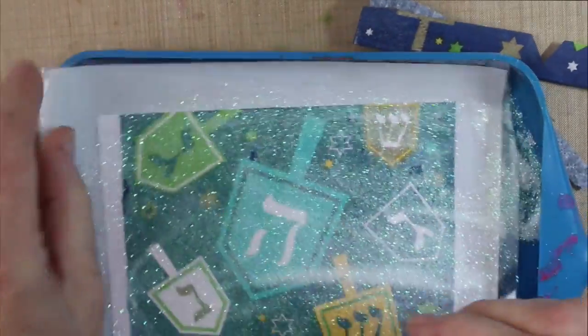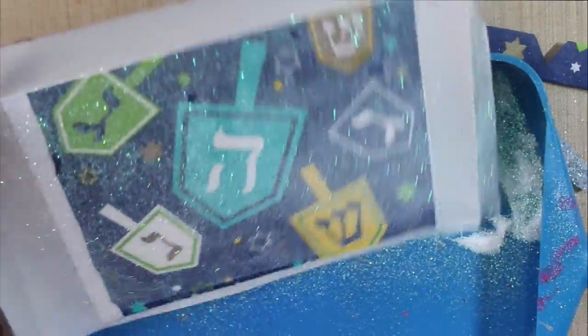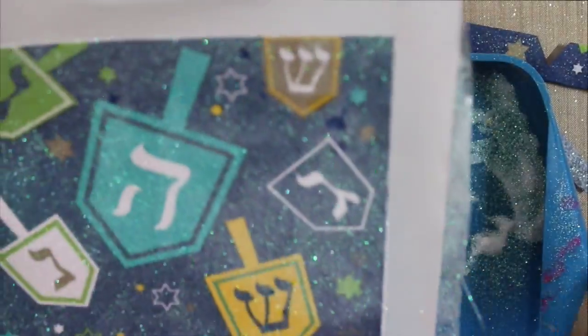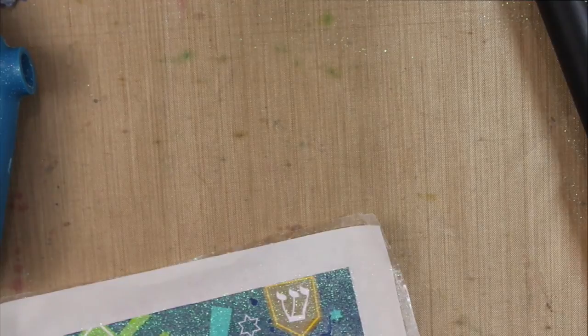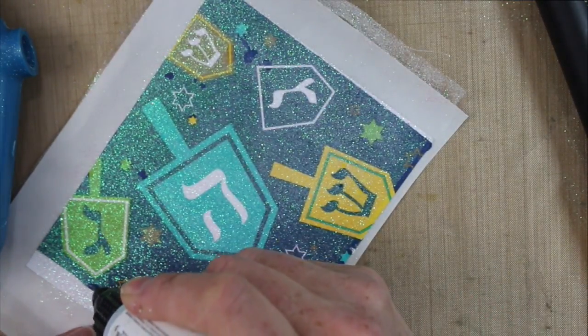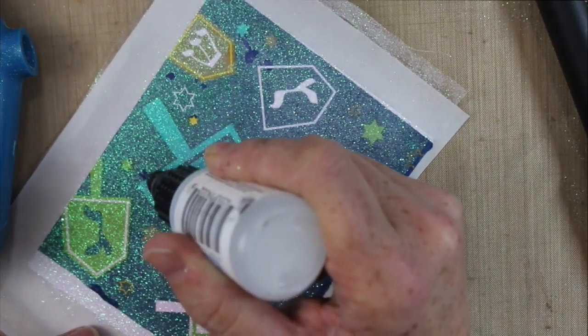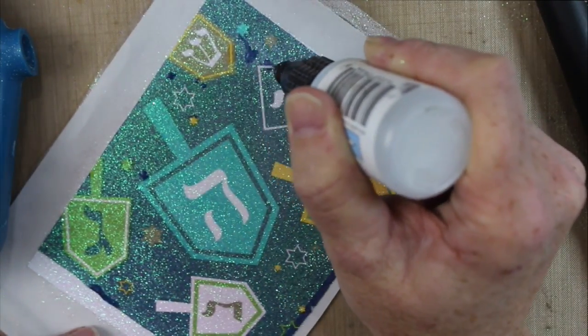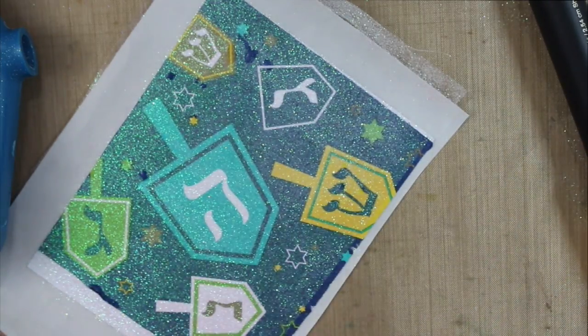Now, you'll also see pretty quickly, I'm going to kind of dust the excess away with a stencil brush. You'll see where the Xyron did not grab. So I actually go back in with a little bit of glue, and you guys know me by now. I love my On Point glue, and I'm just going to fill in those areas a little bit with some glue, and then add a little bit more glitter on top.